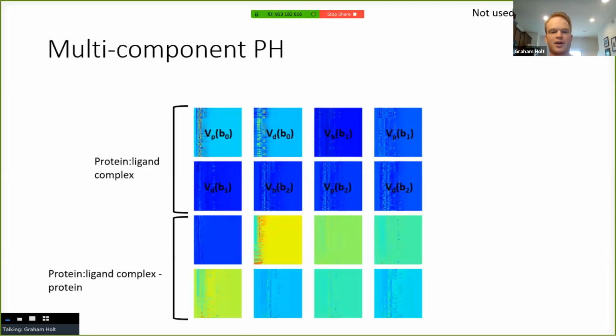And similarly, they keep track of the persistence, death, and birth for the Betti 0, Betti 1, and Betti 2 numbers. And so these are their 2D image-like representations. Yeah, that additional axis is just more element combinations. And they include 16 channels. Those refer to the birth, death, or persistence for the various Betti numbers, as well as features for both the protein ligand complex and the difference between the protein ligand complex and the protein. So these are their 2D representations, and they feed these into a convolutional neural network.